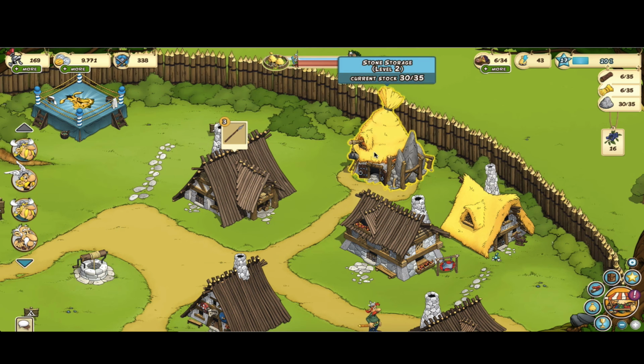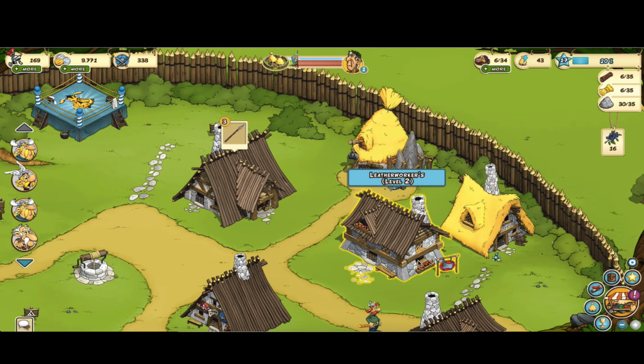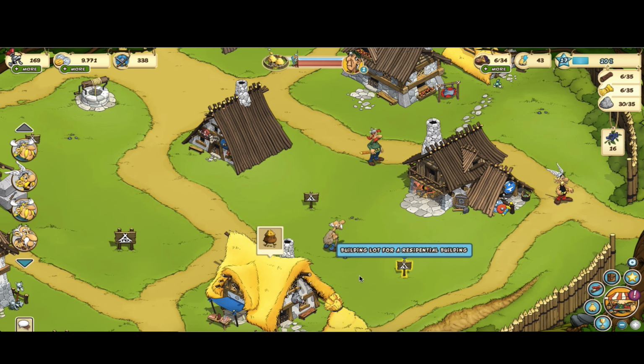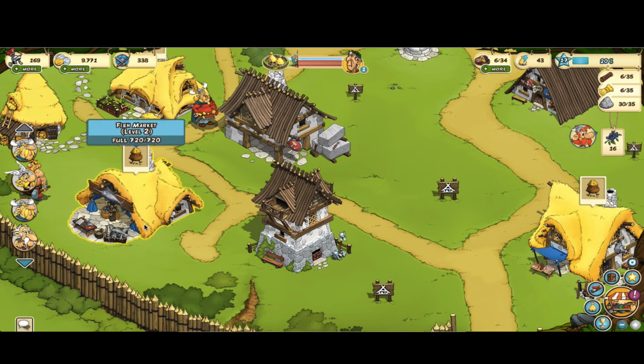Carpenters. These buildings are on the side with the thatched roofs. They're storage. Leather workers to make leather things. Blacksmiths for metal, smithing, gold. This is the butchers. That's weird. I would like it to make food, but it actually makes money. And this is my newest building, the fish market. Again, it generates money.